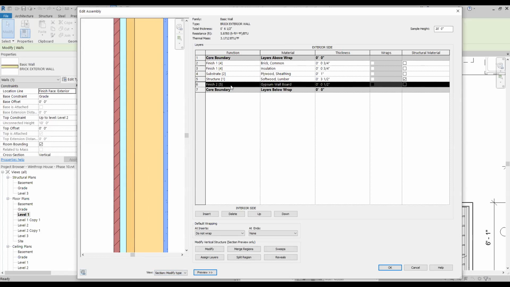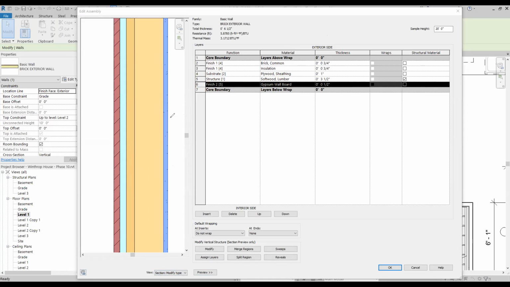Well, right now you'll notice that finish is highlighted over here, just so you guys are clear on that, where I'm looking. Finish is highlighted right here, and my gypsum wall board. So my gypsum wall board is right here, and it is set up right there, and that's the last thing. That's the thing that's on the interior. So the interior side is the gypsum wall board. So I've got that in place right there.